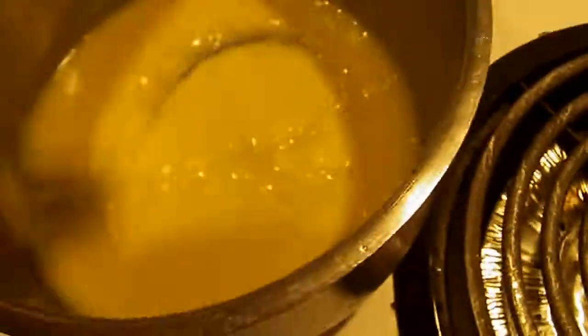This is why I never make Hollandaise sauce or Bernaise sauce or anything like that. I'm not very good at those types of sauces. A plain gravy sauce I can do, you know, with flour and butter and then adding some chicken broth or beef broth, or milk and cheese for a cheese gravy. But I'm not very good at these low heat type of sauces. It probably should have been done over a double boiler.